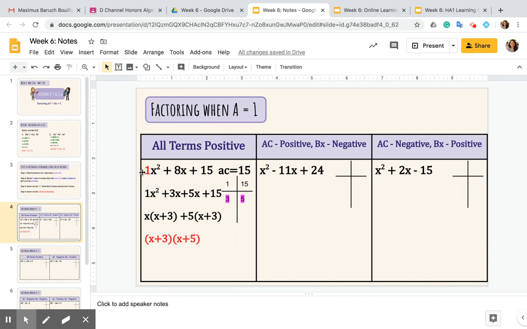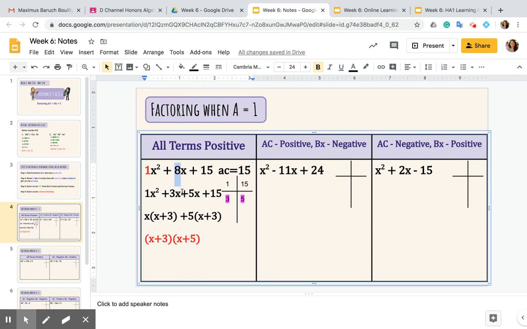So to recap, what we did is we found the AC value by multiplying a and c. We then found the factors of a and c that would add to give us the b term. We broke that b term up into those two factors. We factored a GCF out of the first two, factored a GCF out of the second two, and then we wrote our final factored form. One of the binomials is the common binomial, and then the second binomial is the things that the common binomial was touching. And those two binomials are being multiplied. There is no plus or minus here. Please don't put a plus or minus here. If you put a plus or minus here, it's not going to be correct.